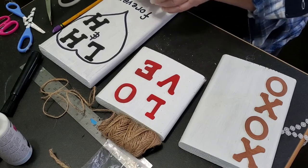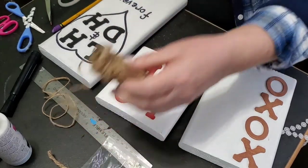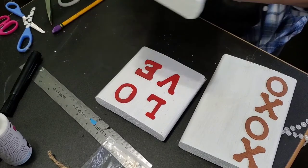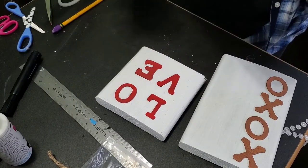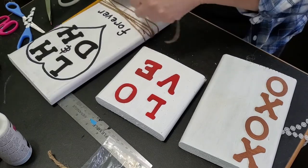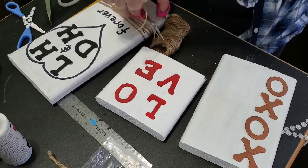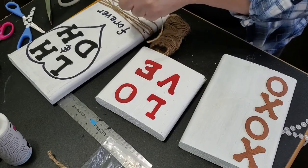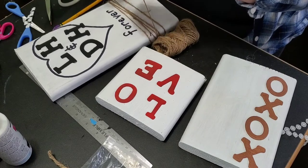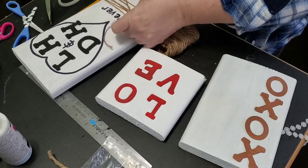So I've got these down here. Now I've got this twine, and it's the thin twine again. I am going to take it and wrap it like this around the bottom of the board. Just enough like that. And give it a little tie. Maybe I'll pull that out from underneath there. Give it a little tie like this.